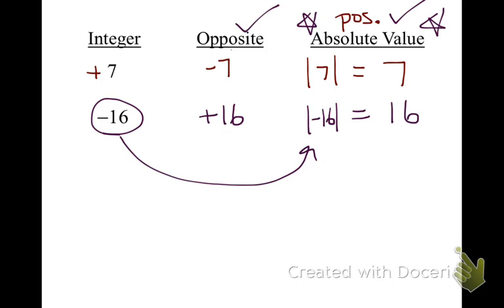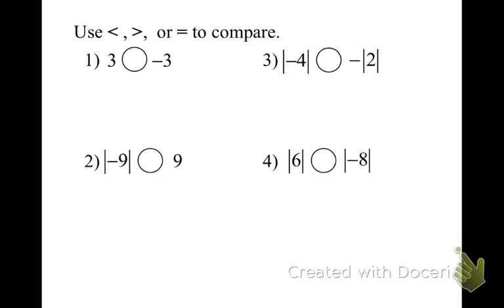Be very careful. Now, once again, we're going to be using our inequalities. It's going to be less than, greater than, or equal to. We have to figure out which one we need to use. So go and take a look at example number 1. Now I have a positive 3 and I have a negative 3. Now which one is bigger? Automatically you should be saying it's the positive one. Since the positive one is bigger, it should be 3 is greater than negative 3.